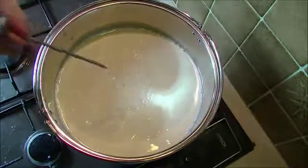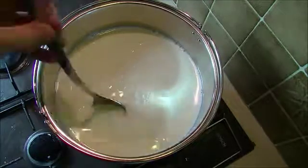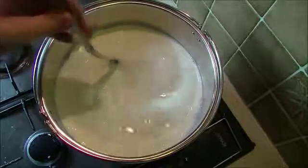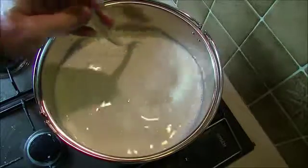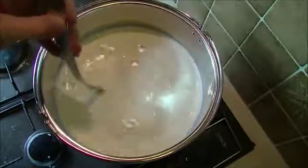The cheese doesn't always do what it's supposed to do, which is a bit of fun. So we give it all a good stir, and then once we're getting near to temperature, we're going to start thinking about adding our rennet to the mixture.